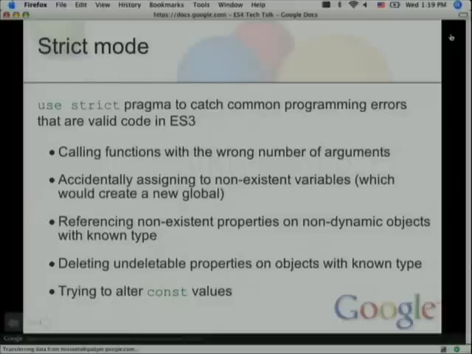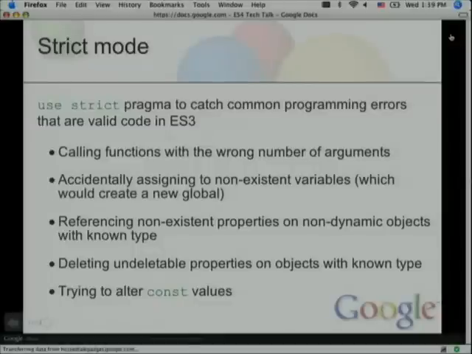But there are things in edition 3 which we must retain for compatibility, such as, if you misspell a local variable in your program, you suddenly create a global out of thin air. And so strict mode is designed to warn about things like that.